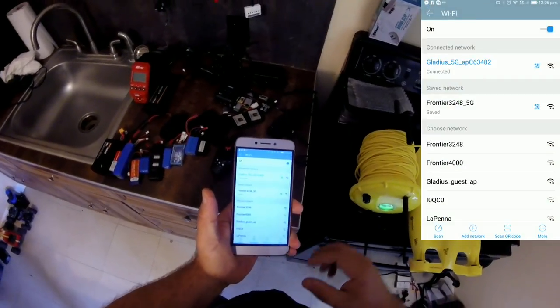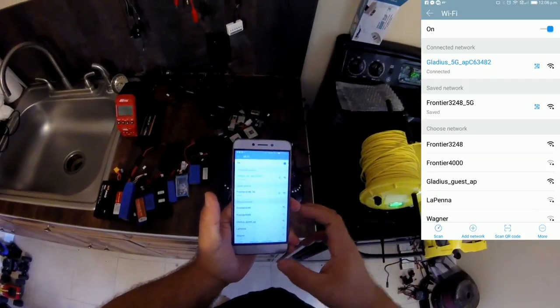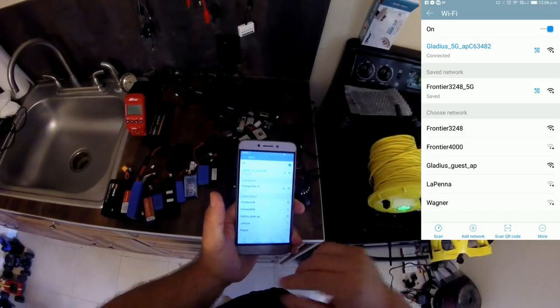Sounds good, Billy. All right, so as you can see, I have it connected currently to Gladius 5G. There's also Gladius 4G.